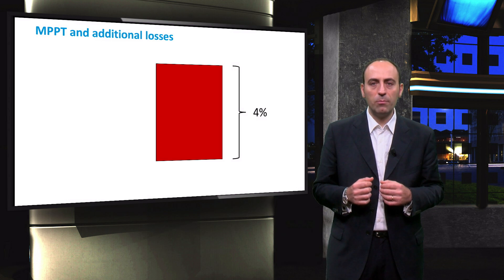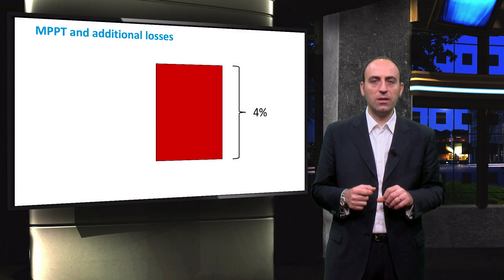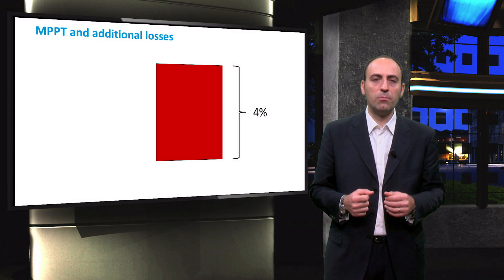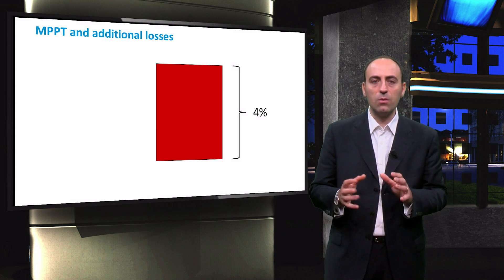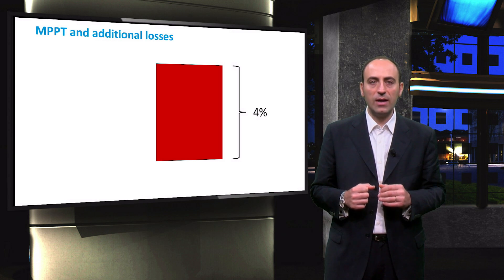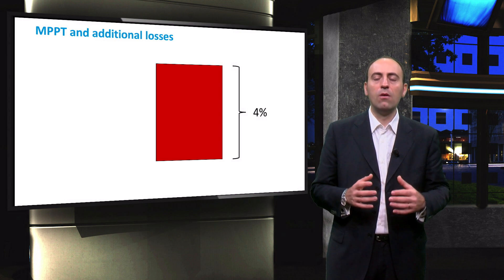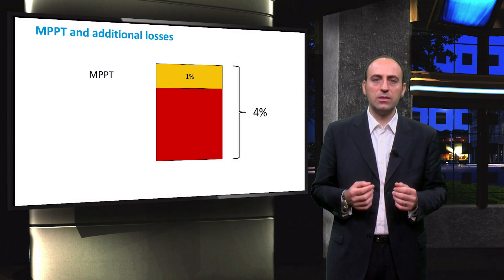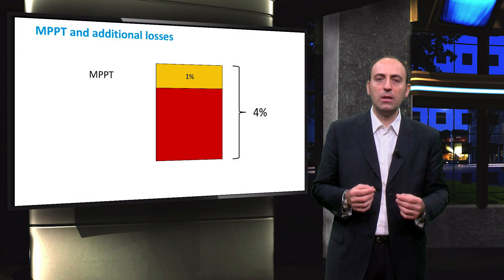The efficiency of the maximum power point tracker is not included explicitly in the SNL model performance. This is because the efficiency of most maximum power point trackers used in the inverter ranges between 98 and nearly 100% at every level of input DC power, and the voltage provided is always within the accepted minimum and maximum window for the MPPT to work correctly. A decrease of 1% in the system performance has therefore been used to take the MPPT losses into account.